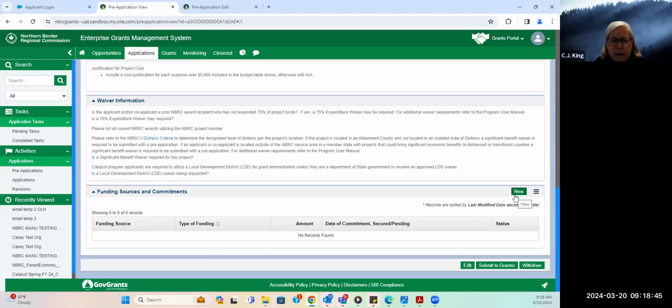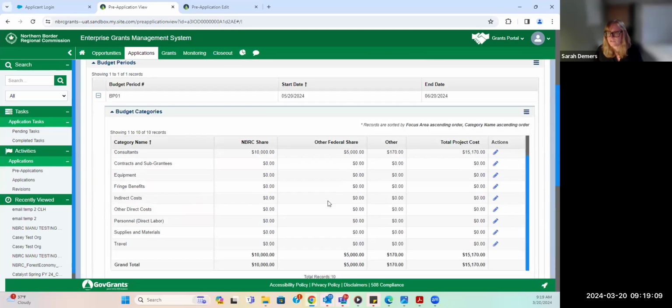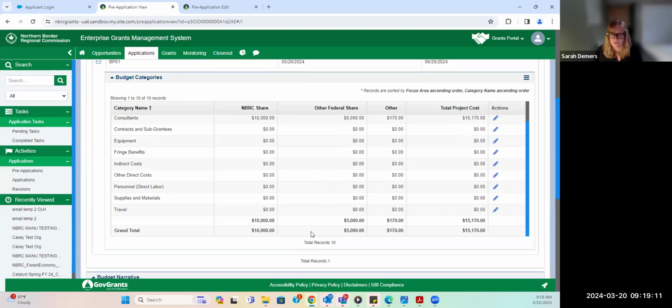Oh, so there's a second table in the funding sources beyond the budget narrative. Beyond the budget narrative, there's also a funding sources section. Okay, that's correct. Thank you. And then before I move on to the next one, are there any other questions about the budget table or that budget section?